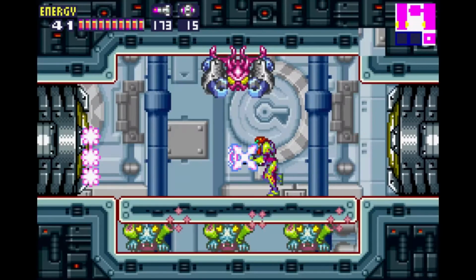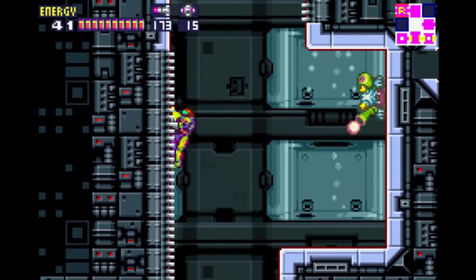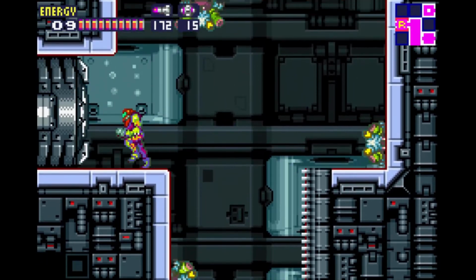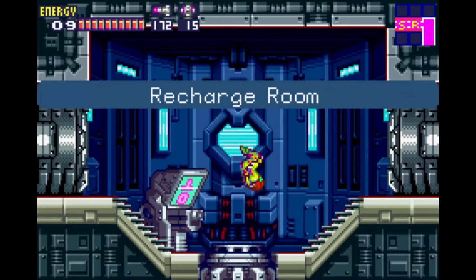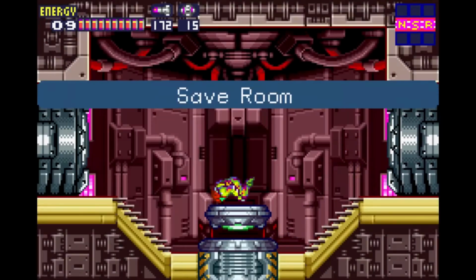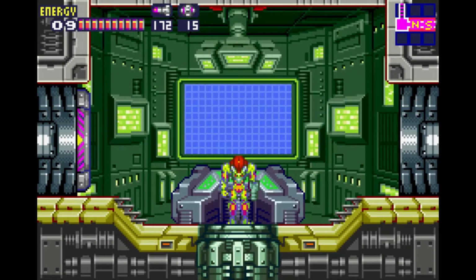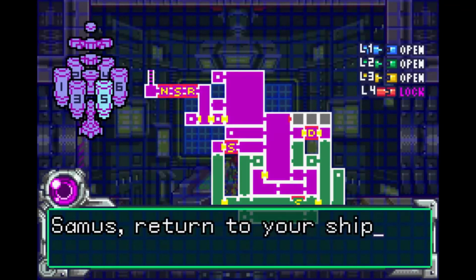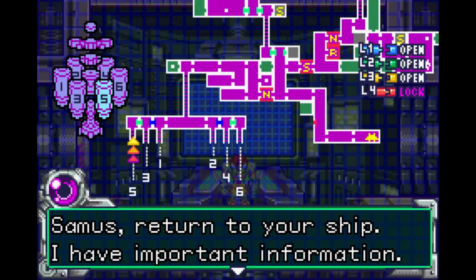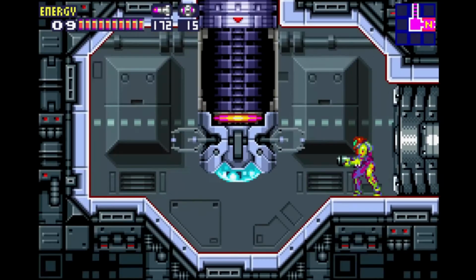Okay. So, let's go over here. And gotcha. Okay. Let's go over here, and... Right. Let's go to the navigation room. We still have a little bit more we can do before I end off, so... Alright. Doop. Samus, return to your ship. I have important information. Okay. You gonna be clear on that, bud? No? Alright. Cool. Let's just go.